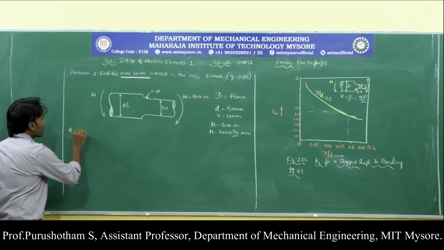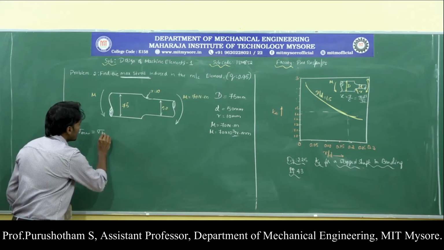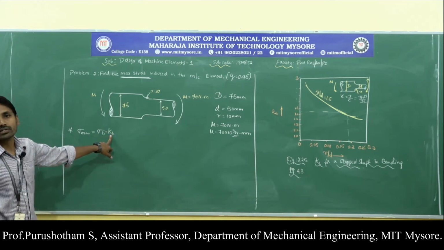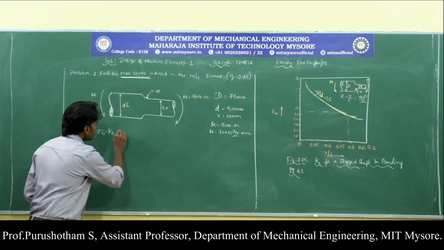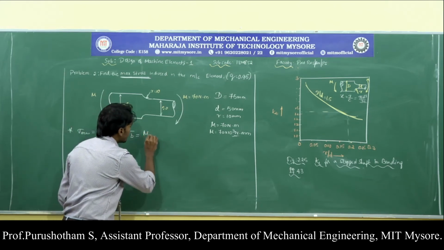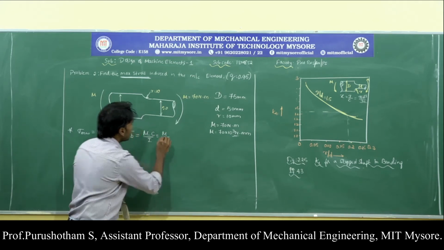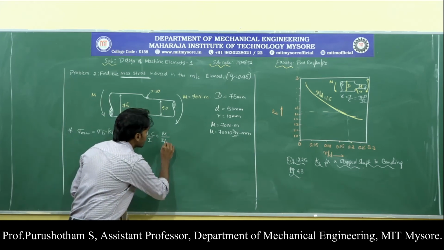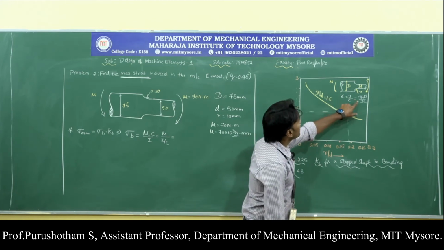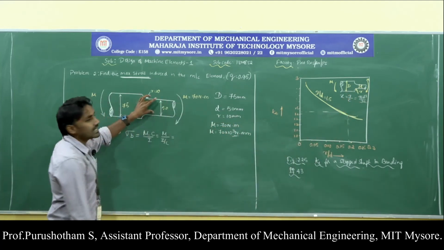As we know, to find the maximum stress, the equation is sigma b into Kt, that is the stress induced due to bending load times the stress concentration factor. To find sigma b, we know that sigma b is given by M into c by I, where M is the bending moment. Taking c from the numerator to the denominator, that is I by c. From the figure, the I by c value is given as pi d cube by 32, where small d is used because this is the critical section.